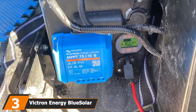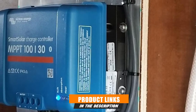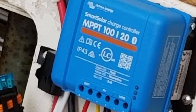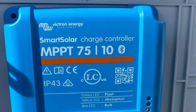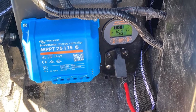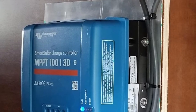The number three position is held by the Victron Energy Blue Solar. As a highly capable MPPT charge controller, Blue Solar is appreciated by RVers who wish to get the most out of their solar systems. With the ability to accelerate the energy harvest rate, it shortens the time it takes to fully charge batteries. Blue Solar is the best MPPT charge controller for recreational vehicles with high power consumption and large battery banks. Featuring modern battery management, Victron Energy Blue Solar preserves the integrity of batteries and increases the lifespan of cells. It contains LED indicators with explanations for individual lights, so determining charging status is essentially a walk in the park. RVing enthusiasts can also attach a Bluetooth dongle and pair it with smartphones for remote monitoring, so you don't have to stay next to the unit at all times.